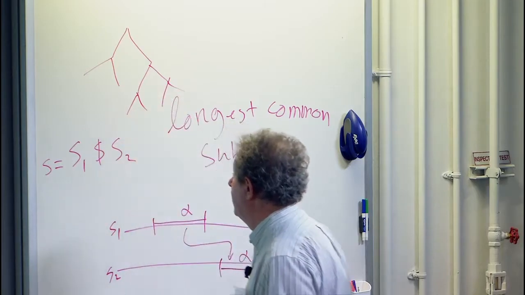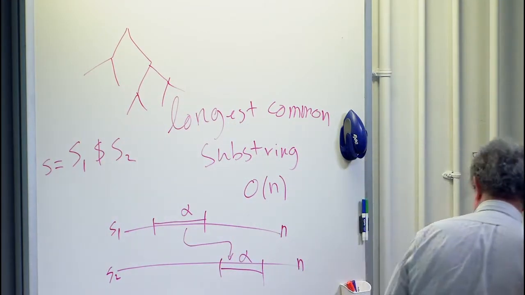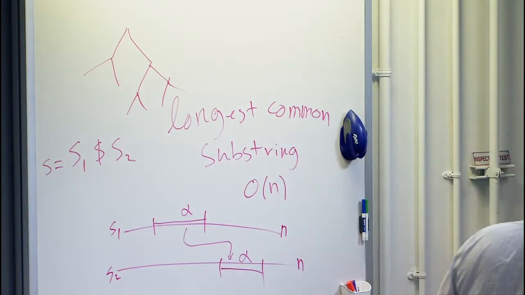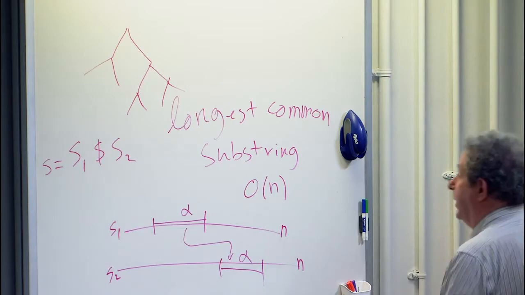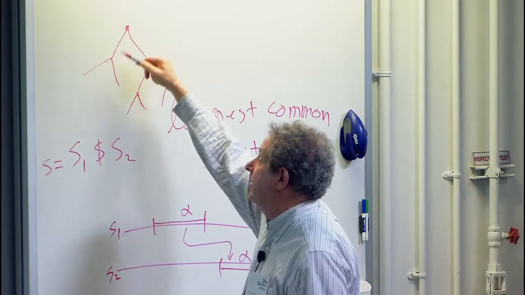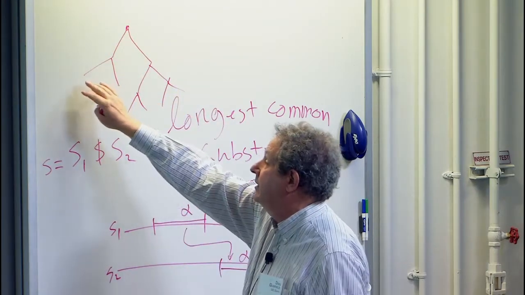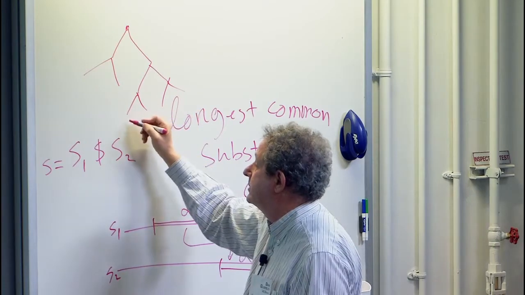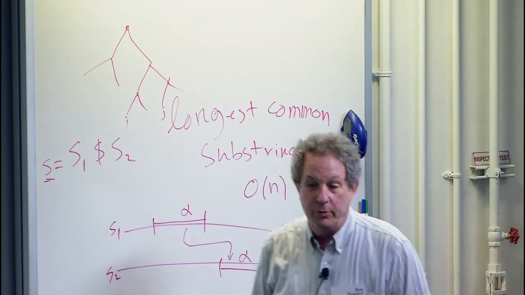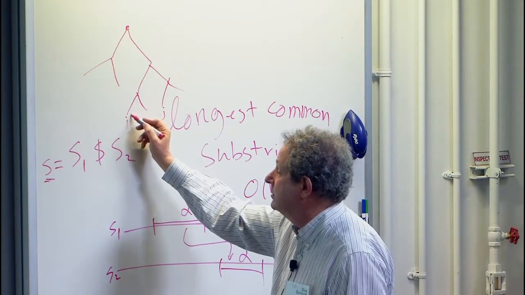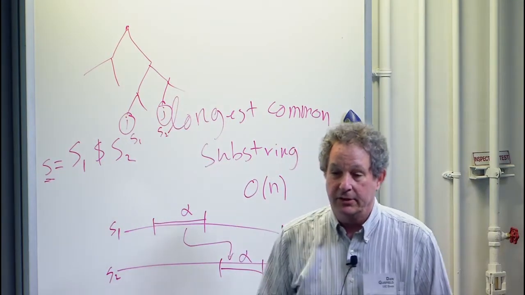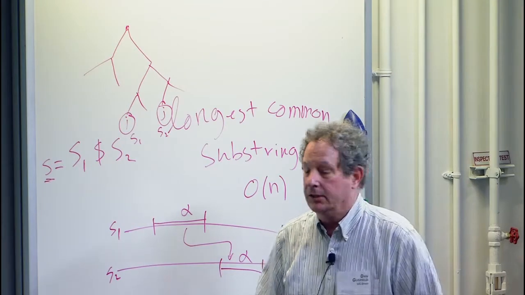Okay? And I've told you, I've advertised at least, that we can build suffix trees in linear time. Then we can, just by doing either a bottom-up or a depth-first traversal or whatever. So every leaf here is indexed by its position in S. Okay? So we know which one of these come from S1 and which one of these come from S2. And maybe even there's one that comes from both.